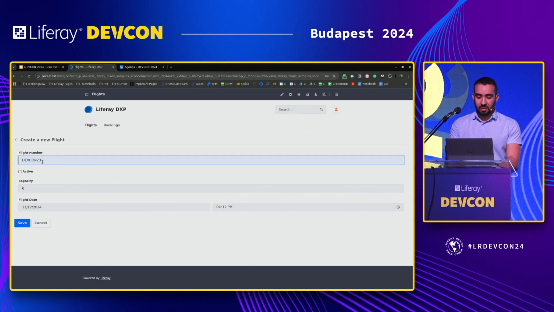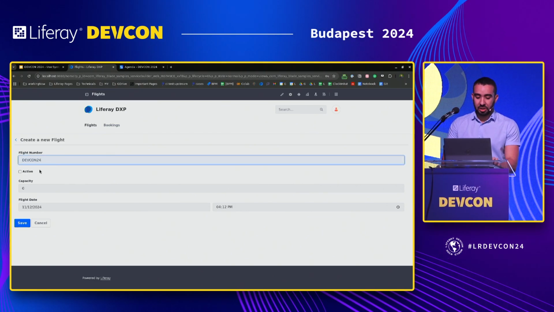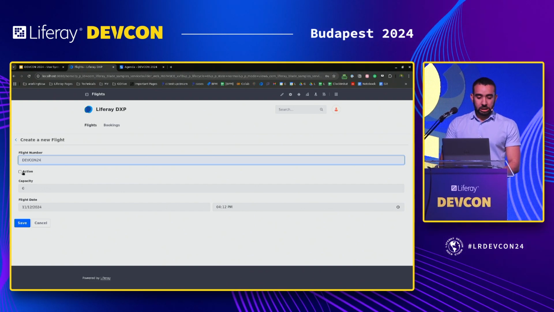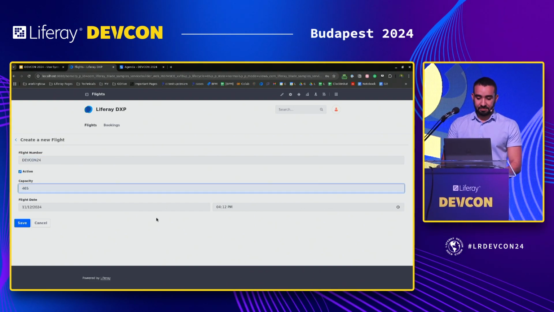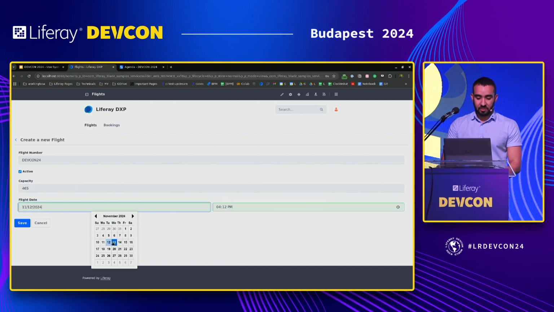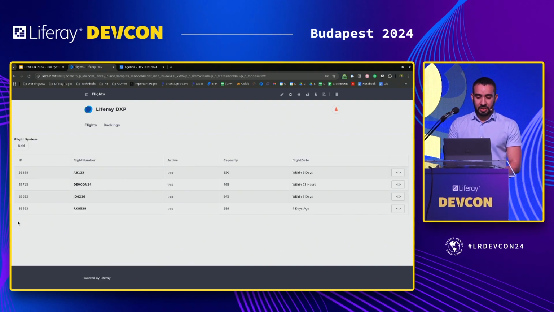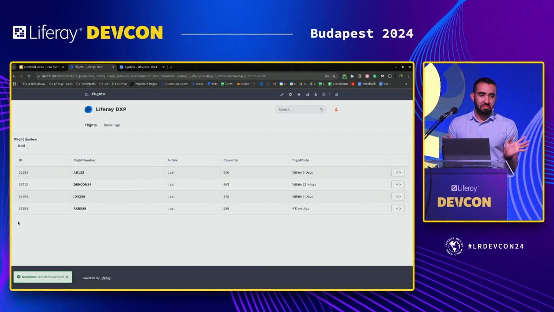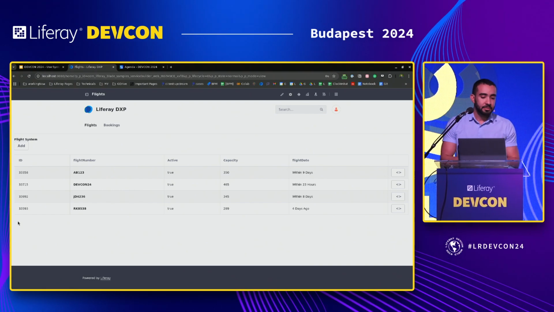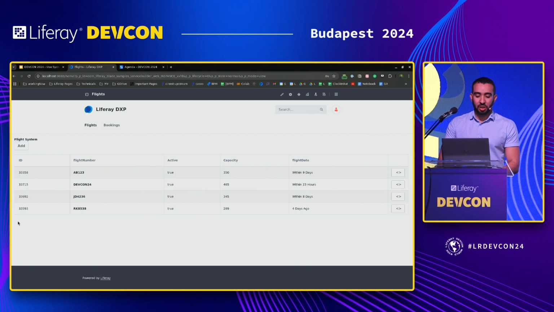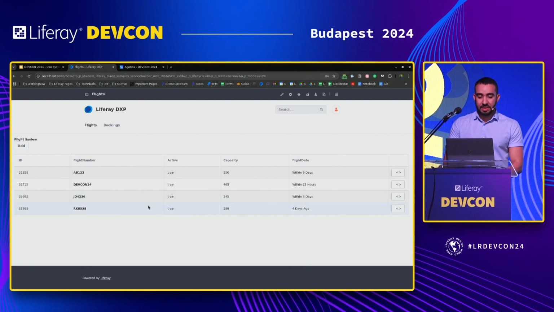Devcon 24, for example, the flight number. Active, whatever, the date. Save it. So one line is added, pretty basic. That's similar to the applications we have. Of course, much simpler, but that's how it happens.